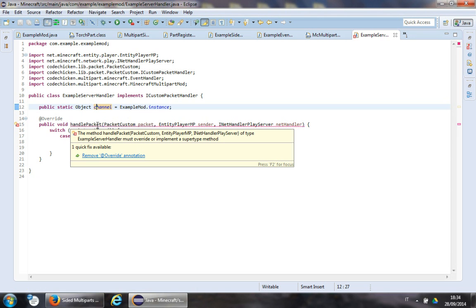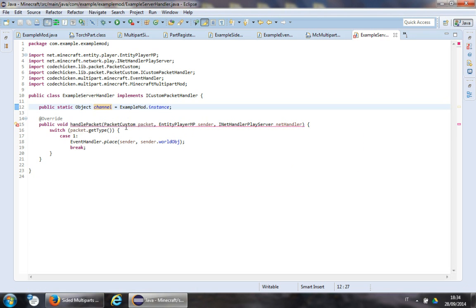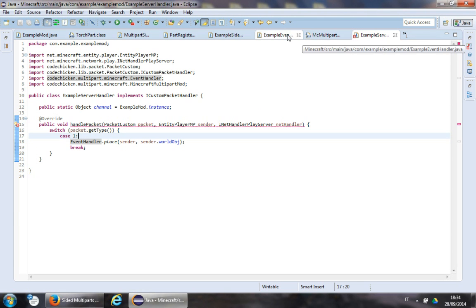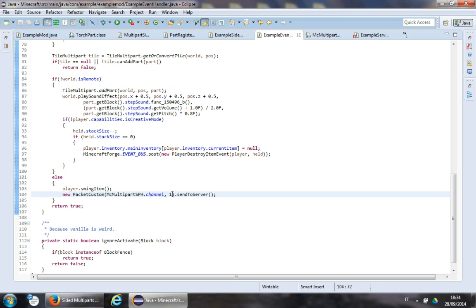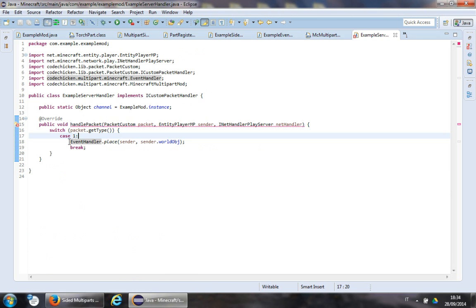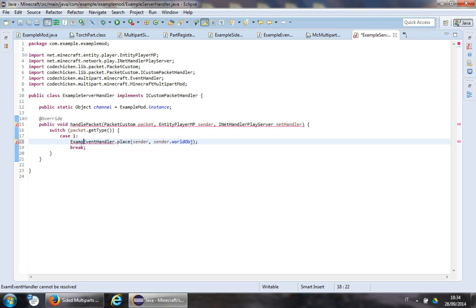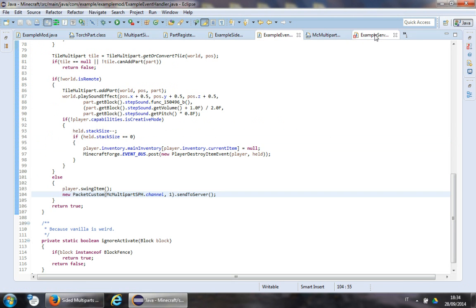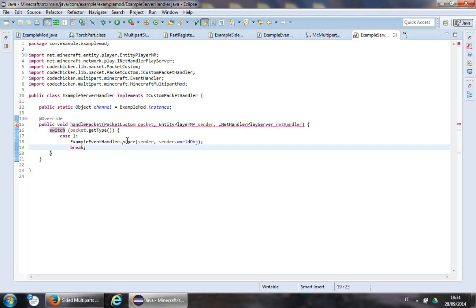Now, when we handle a packet, what we want to do is, if packet is type 1, which is basically this number, then we want to call event handler, which is actually example event handler, our custom event handler dot place sender, and we keep that.